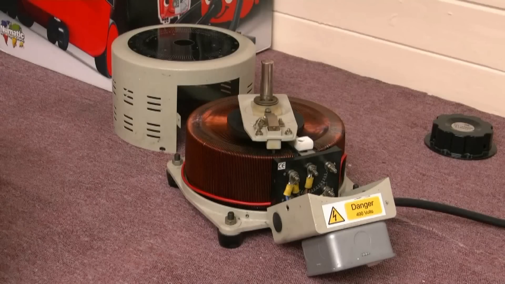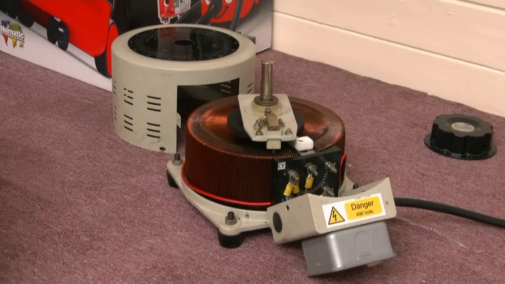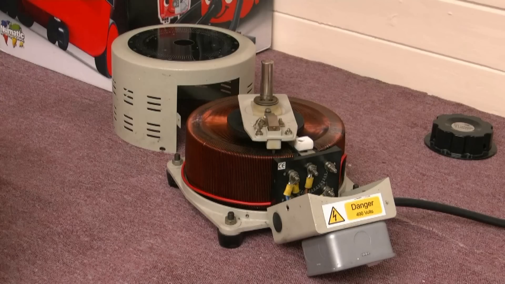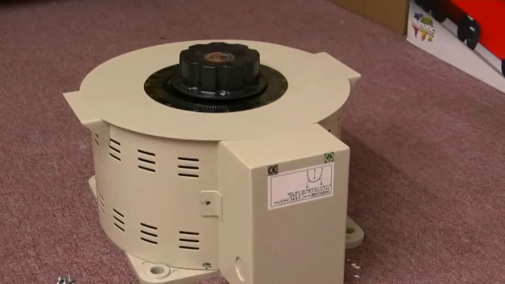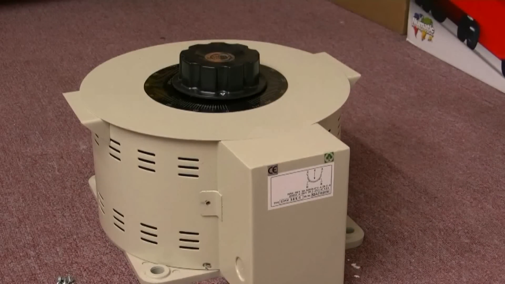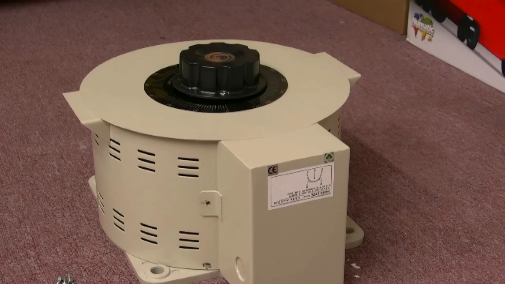So there's our puny 15 amp Variac. It did well, and we did get 30 amps out of it before it complained. But there's a new Variac, much more power, 28 amps continuous, and that'll probably take 50 amps before it complains. Shall we have a little look inside it? Of course.